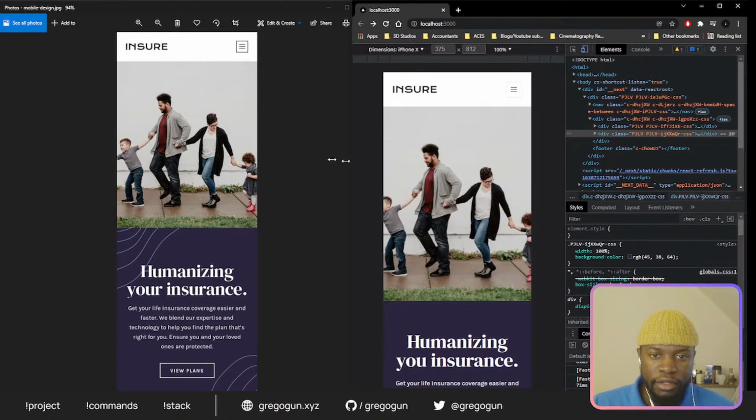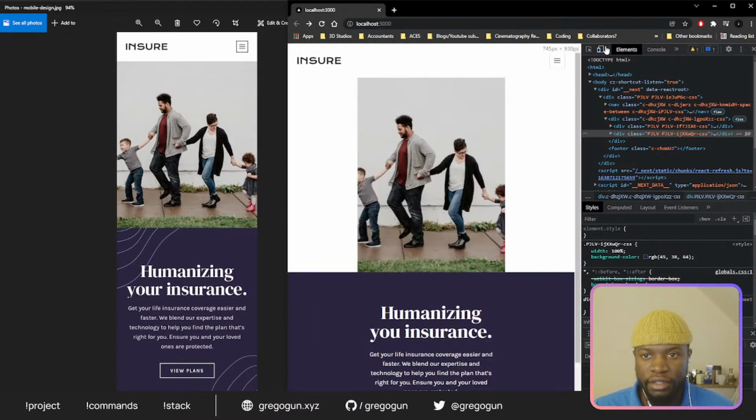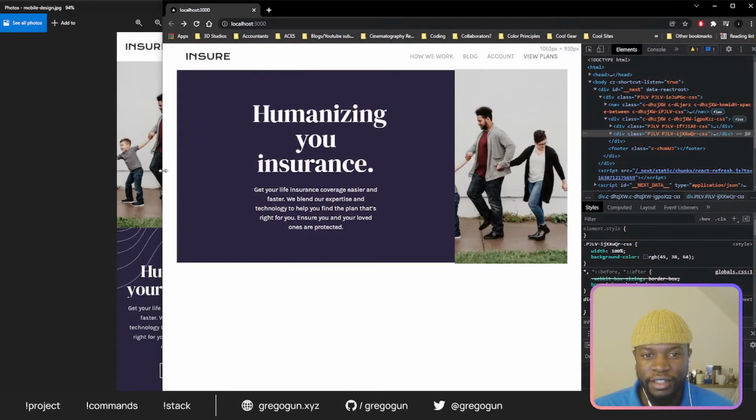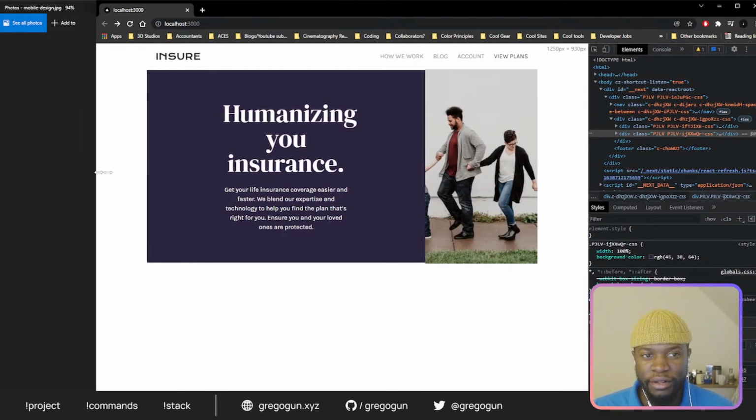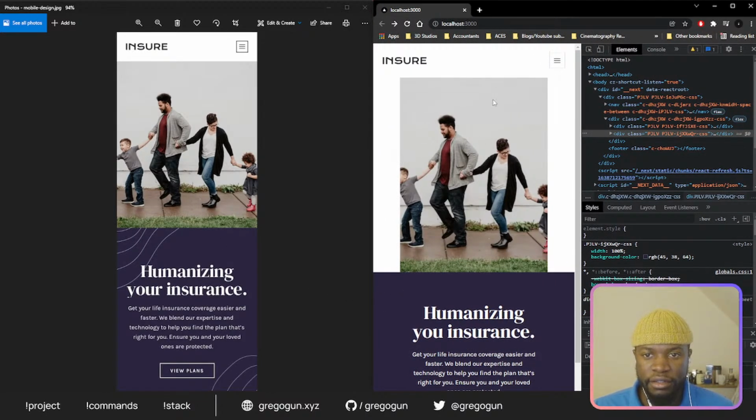So at the moment things are, oh no, wait, that's not responsive, is it? Let me do that. Yeah, so it's not quite how it looks in the design, but we're getting there. This needs to become responsive, so we'll do all of that.